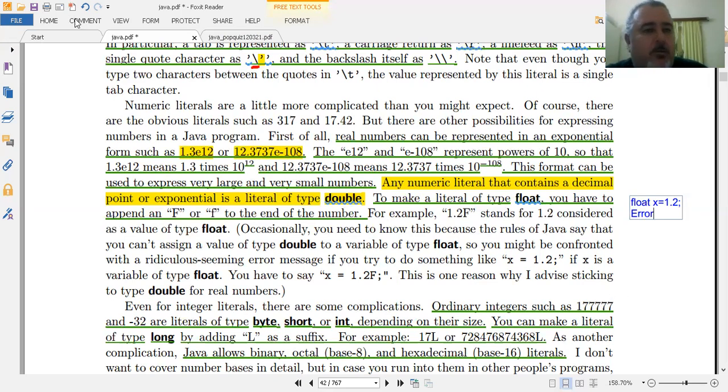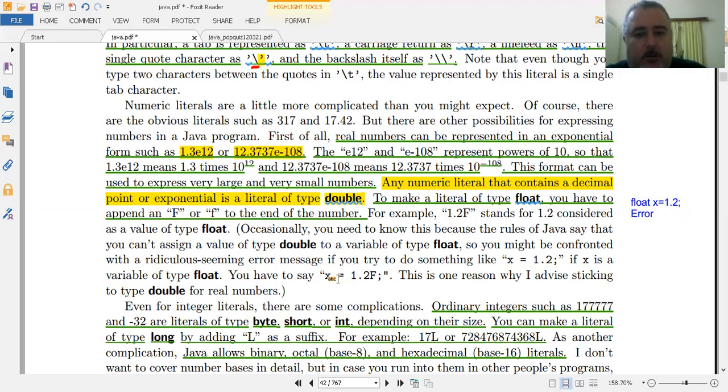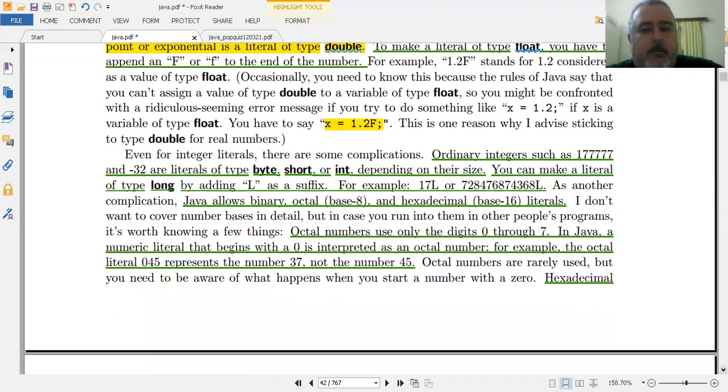Because when you write float, you have to append an F to the number that you wrote, this F. Sometimes maybe you forget to do it and try to understand what's going on. So using double is better. Okay.